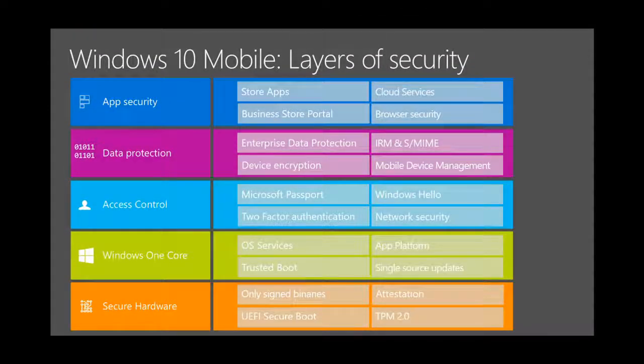So it basically brings it all together. From secure hardware to a trusted operating system, to access control with identities and Hello, through data protection with EDP, BitLocker, VPN, all those kinds of policies that you can set into one environment, and then distribute applications in the same environment that run in their own sandbox and are protected from each other. You have policies on data sharing between applications, etc. So making both a bring-your-own scenario and a corporate-liable scenario, where you buy phones for your users, a much more feasible scenario on Windows mobile devices.